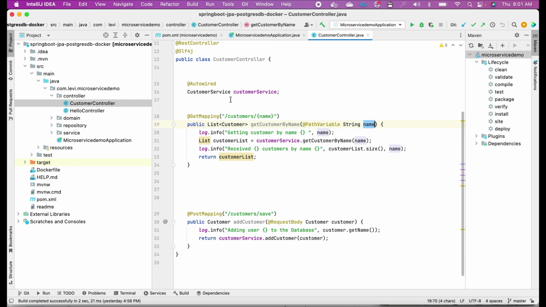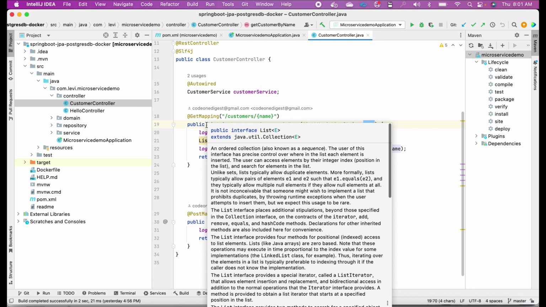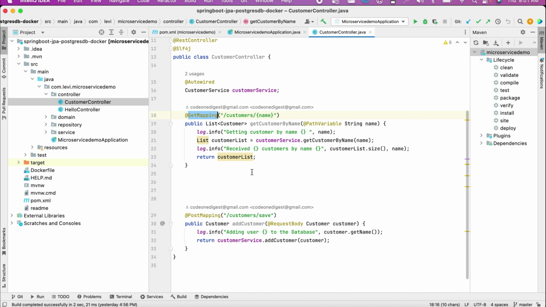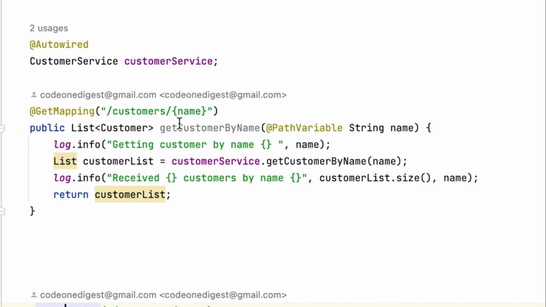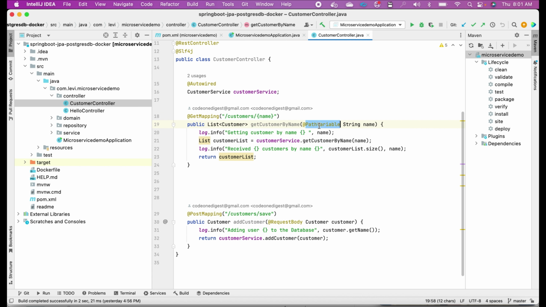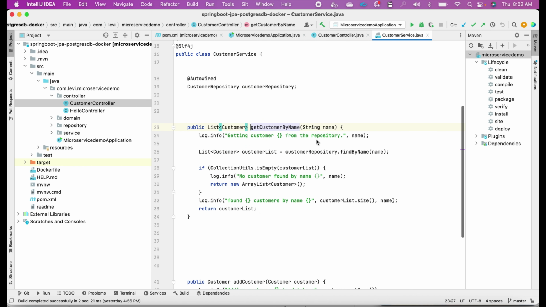I have written one controller class, the customer controller, having two endpoints here. Get customer, to get customer information, and post customer, to insert customer information. Right, so in this get customer I'm using a path variable, so I have selected the path variable here, name, and then I'm calling a business layer class, the customer service class. There is a method in the business layer class called get customer by name. We'll see what is happening there. We'll go to that class. So this is my customer service, this is my business layer class.